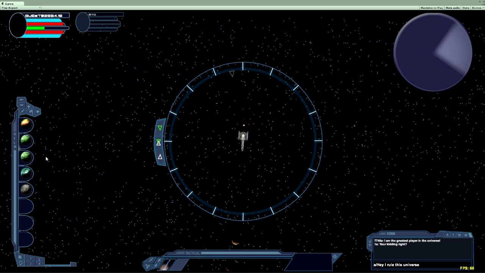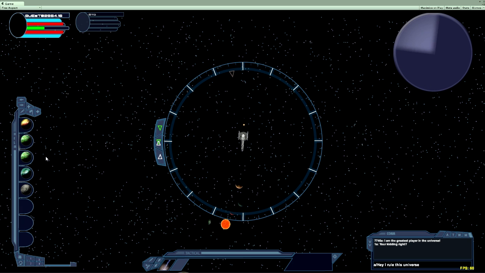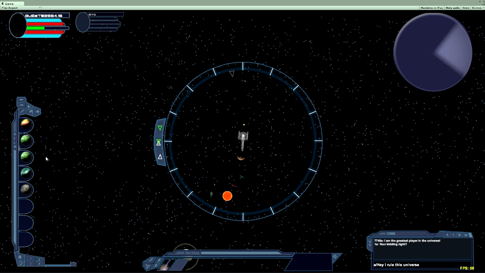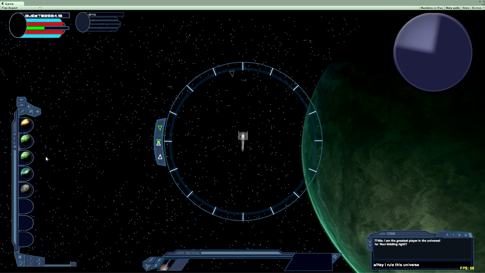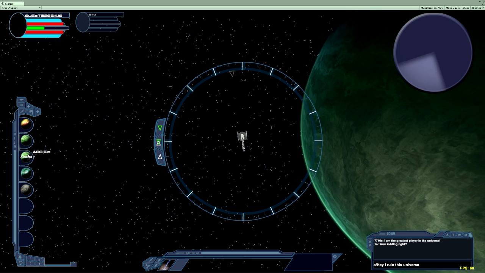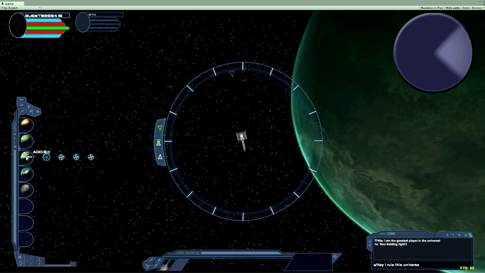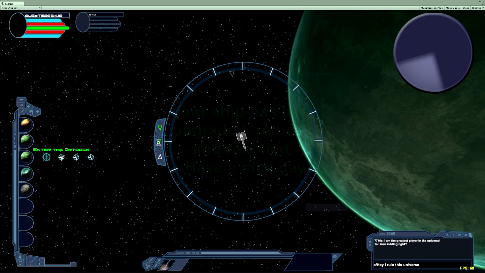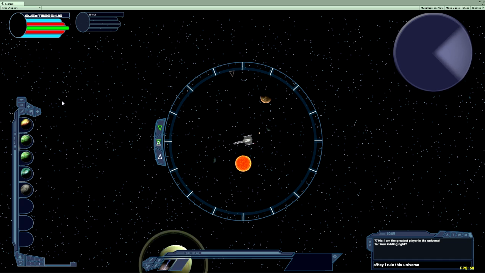For example, the laser hit, but we didn't see the explosion, so we've got a couple of issues like that to address. Alright, yes, and we're flying through the planets. That's not a problem. Okay, so we're going to occupy this planet, so I click on him, say occupy the new base. Base established. And then click again on enter dry dock, and that repairs and upgrades our ship.